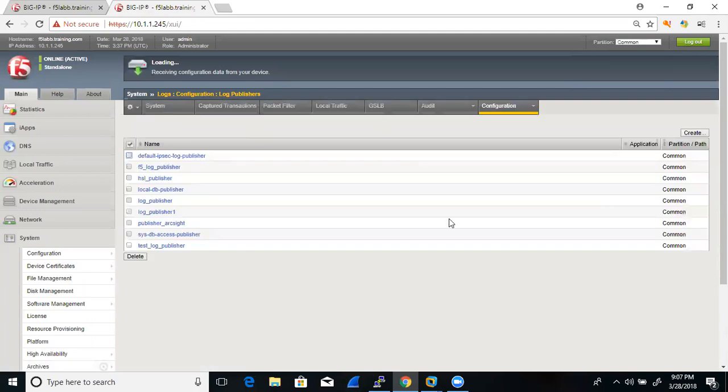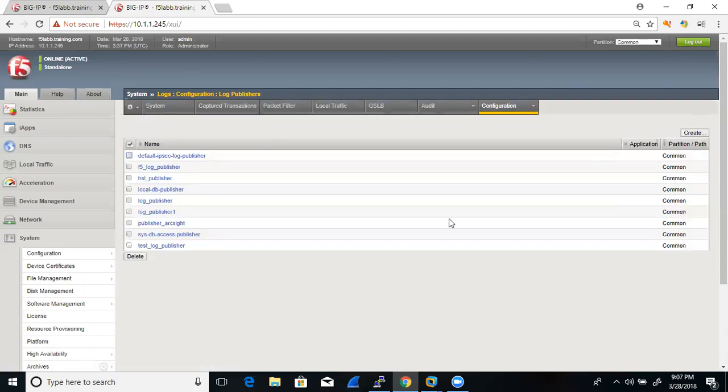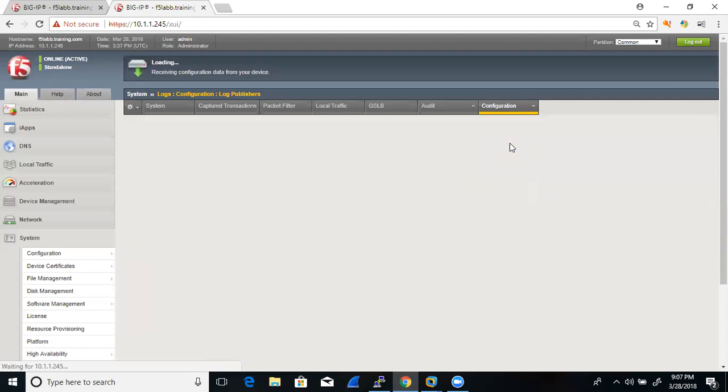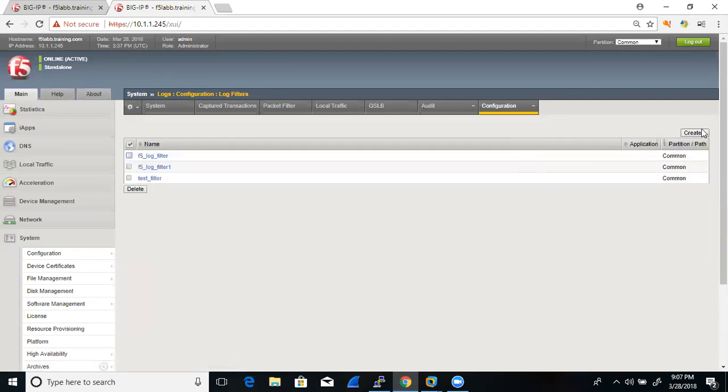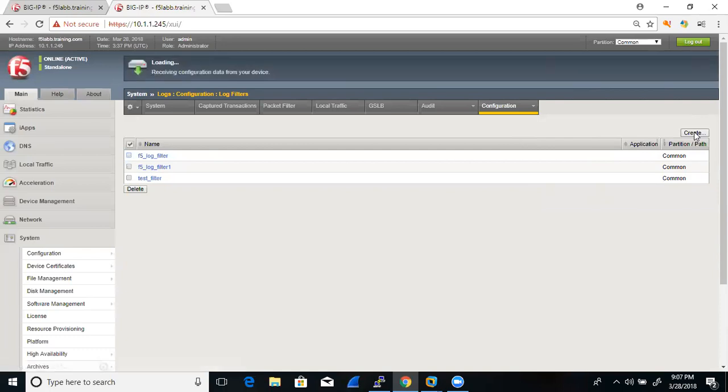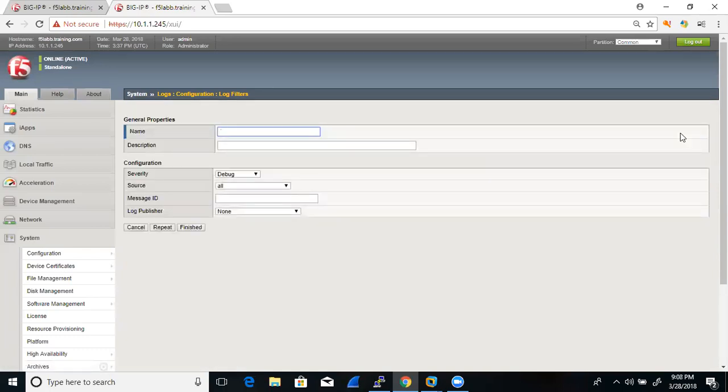After this publisher is created, at the last, we define our logging filters. So in here, I go to configuration and log filters. I click on create. I give it a specific name.